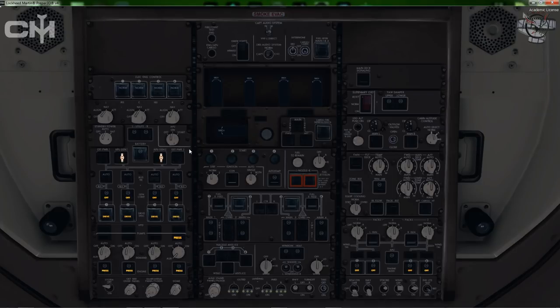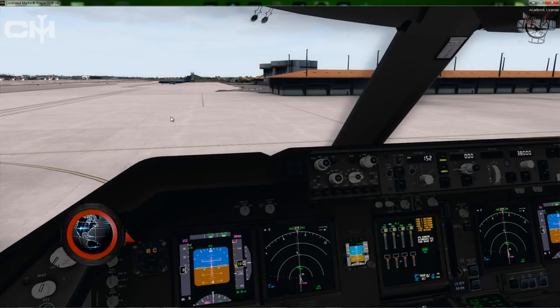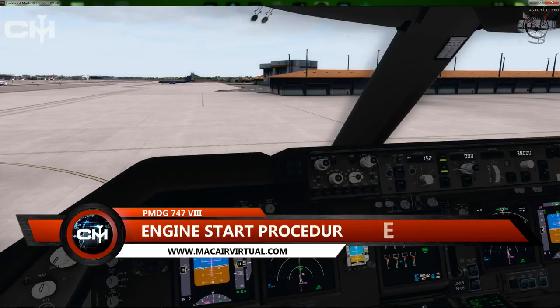Of course, I didn't go over how to start the APU, but it's actually very simple. You just right-click this knob twice, and once the APU is up and running, you'll see an available light on the APU gens. Click those on, disconnect your external power, which I already did, and you're good to go. And now we are actually ready for our engine start procedure. Now, engine start is actually very simple on this aircraft. After you've gone through and set everything up, that's the key, getting everything set up, which we've done, then it's pretty straightforward.